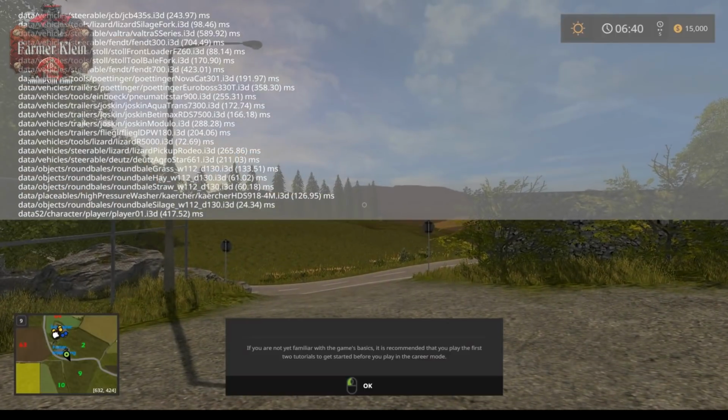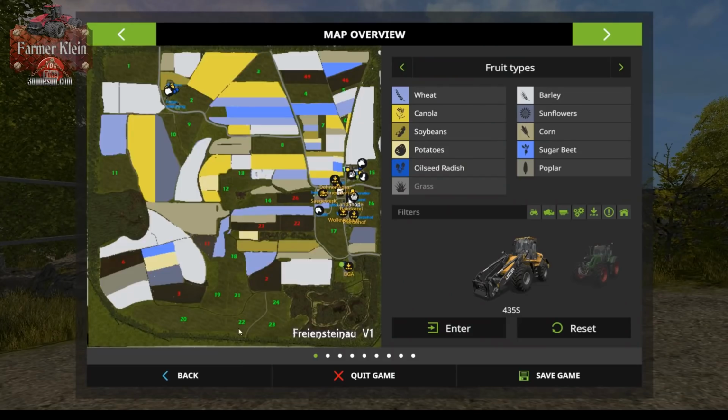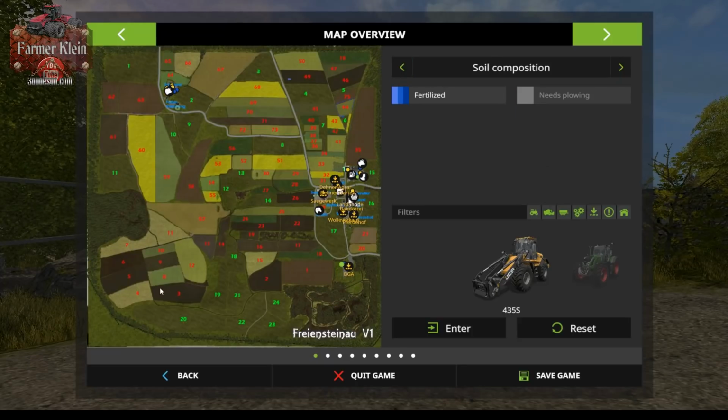So, let's take a look at the map itself. As you see, we have our standard crops on this map. And let me go ahead and cycle over here to get rid of the plowing. And as you see, we own all the fields. There are no field buy icons anywhere. The green numbers represent grass meadows, and the red numbers represent arable crops. See, we've got the pig farm over here. Here's our starting point. And then pretty much everything else is over here in this corner.